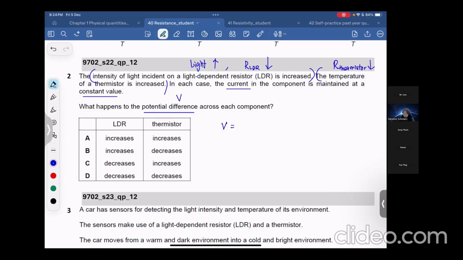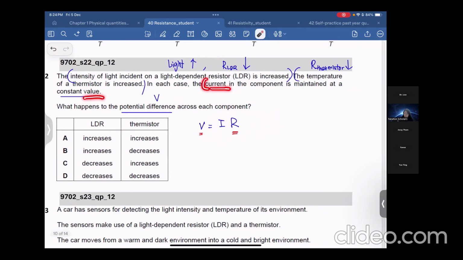Okay, dear, here. You see, got V, got I, got R. So we're using this formula to do comparison. When we want to compare what happened to the R and V, please make sure your other physical quantities must be constant. You cannot say that I want to compare R decrease, at the same time my current also increases. So at the end, what happened to your V? Cannot. When we try to find the R and V relationship in the formula, other physical quantities should be maintained constant. That's why in this one, they mention current remain at constant value.